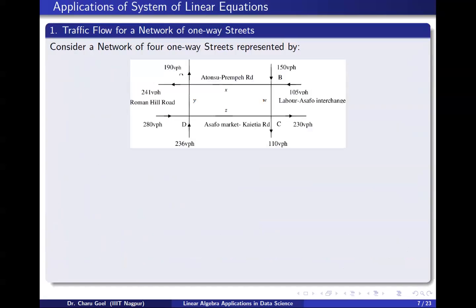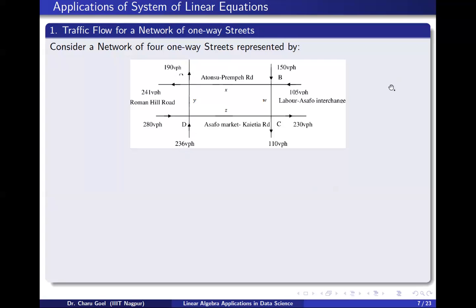So the first application of a system of linear equations. Consider traffic flow. At any point, in Nagpur, in Delhi, Pune, wherever, at any traffic signal there is a crossing of many streets. So let's say we have considered a standard network of 4 one-way streets. One-way means the arrows wherever it is represented. So this is point A. Let's say it's Delhi, because there it's one-way streets.